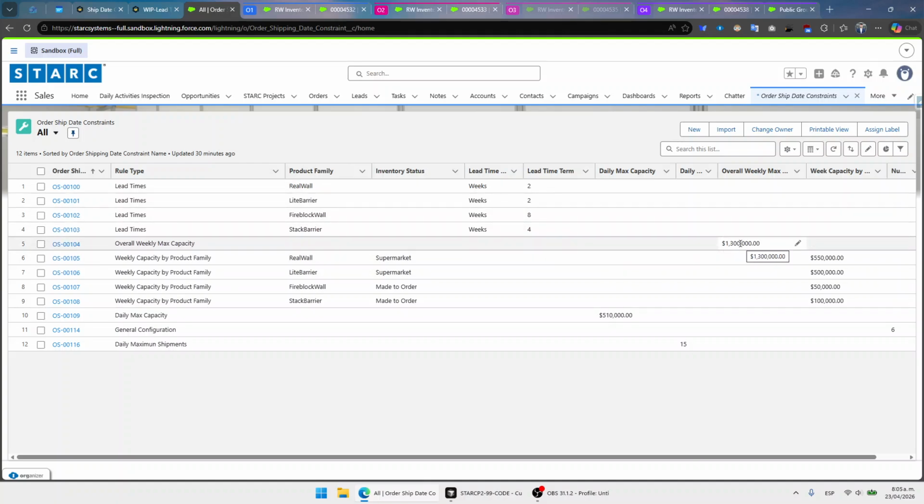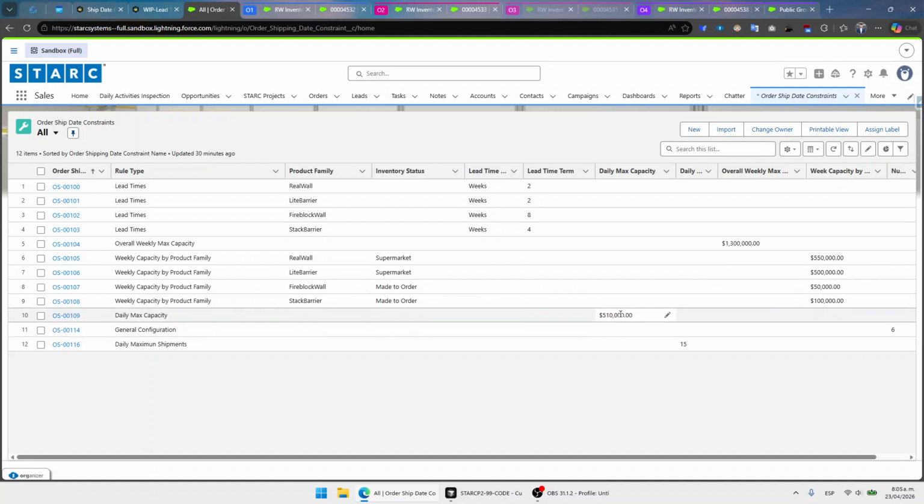For example, this is the overall weekly max capacity, and this is the value. We can easily change it for any other value that we need. And the same for all the other combinations of product family and inventory status that we can see here in this table.